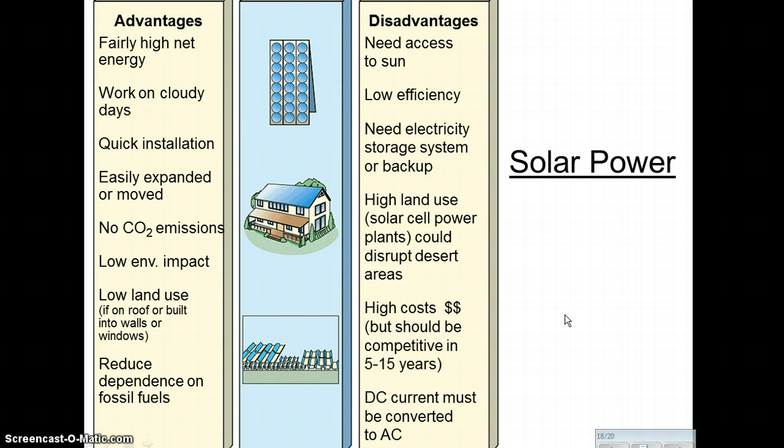All things considered, though, I cannot put this in a place that's always going to get sun, so that's a disadvantage unless there's sun there. When we think about how it works with the grid, it can sometimes have a low efficiency. We need some place to store it. I don't always have a need for the energy when there's sun available, so there's not really good systems out there to back up the extra energy that we're getting.